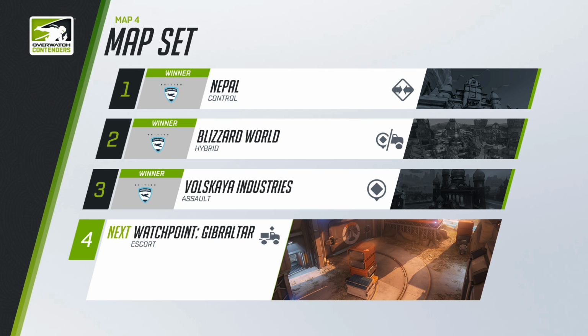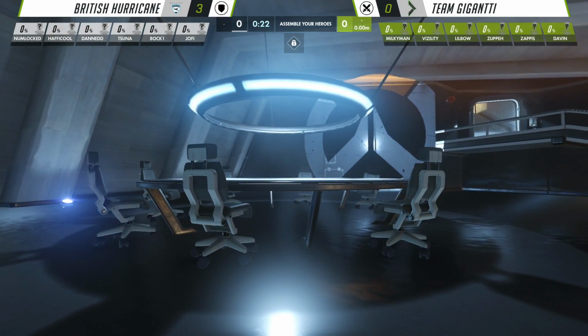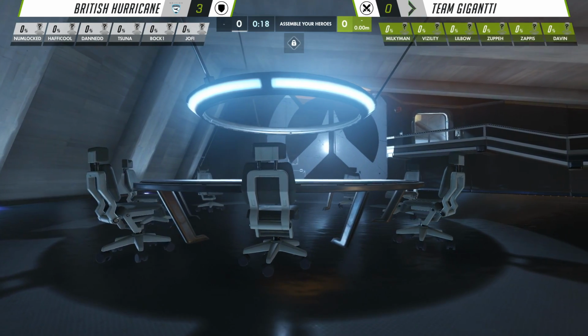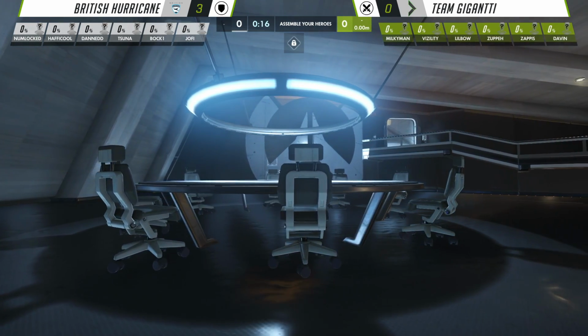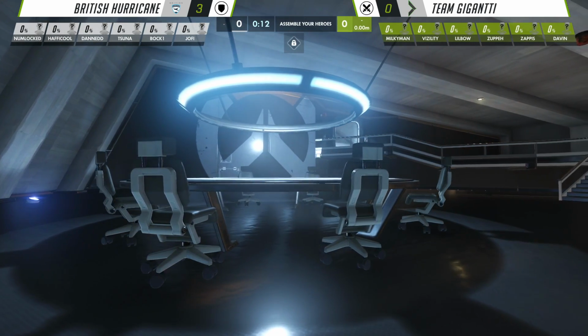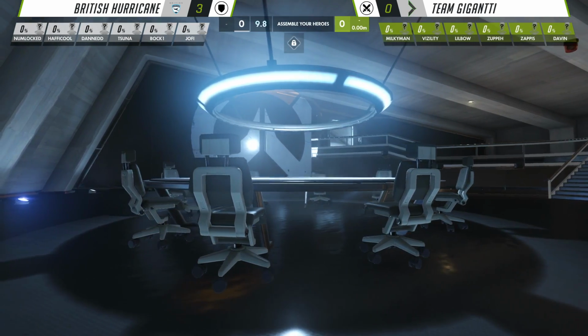Though a lot of teams say they are very afraid of AT. Although Hurricane, they're at the top right now, and we have seen some amazing games out of them. A lot of the teams that we asked, oh, so which team are you most afraid of? They're always like, Angry Titans is terrifying. But I think people should be really looking at British Hurricane right now, because they're looking just as terrifying, if not more so, playing against Team Gigantti today.